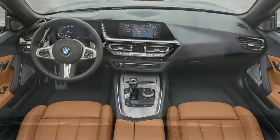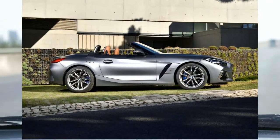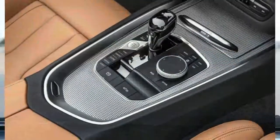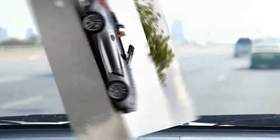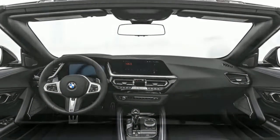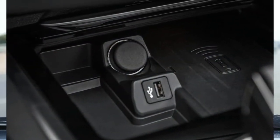One of the best things the Z4 has going for it is the power-operating convertible top. Unlike many other convertibles, the top takes up no cargo space when lowered — a huge plus for those who've dealt with intrusive tops in the past. Unfortunately, cabin storage for small items can't quite match the trunk space. The door pockets are small, and the cargo net behind the seats doesn't hold items in place very well. You'll have to decide whether you'll have an armrest or hold your drink in hand, because the cup holders are tucked away in the center console.